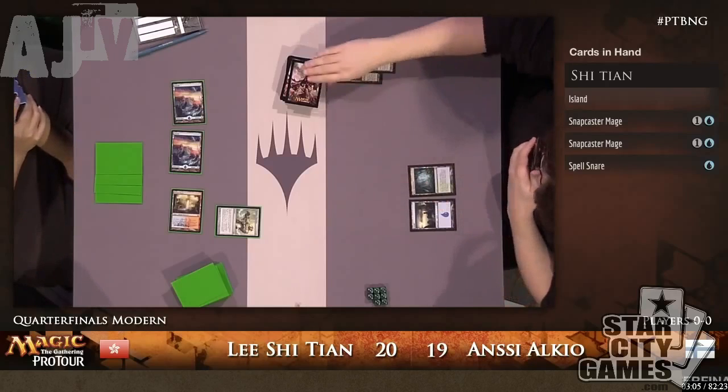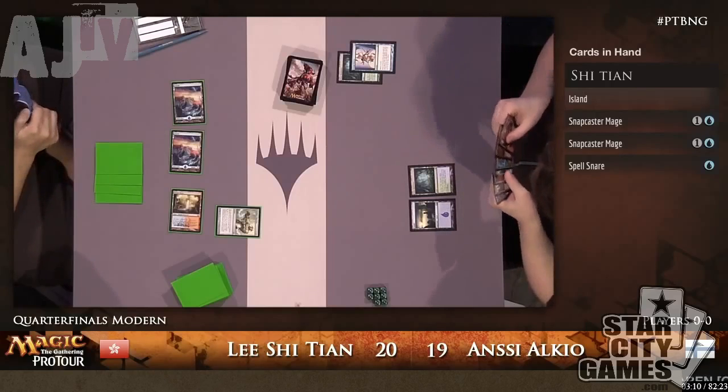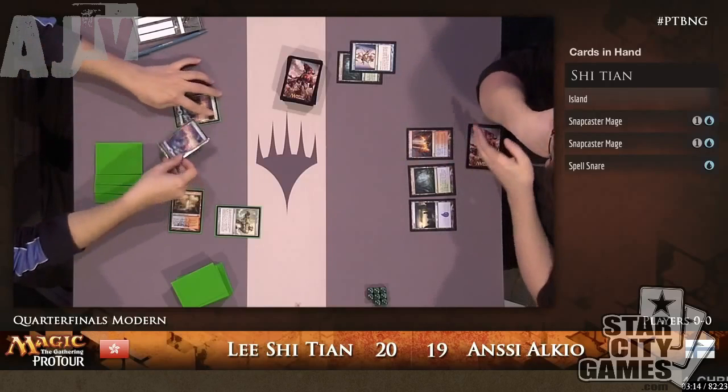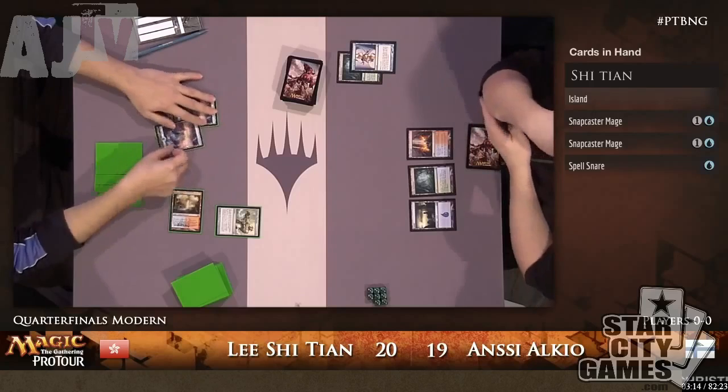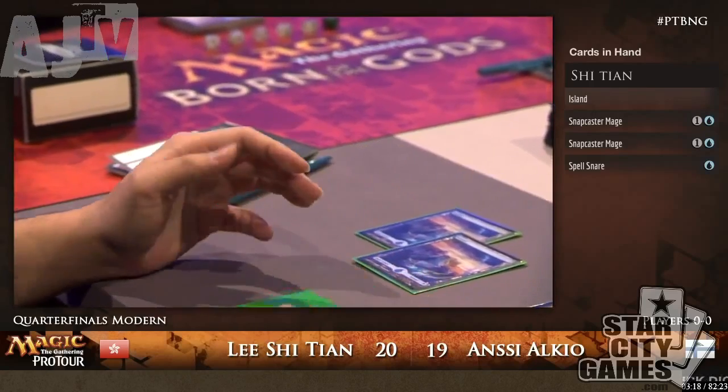So even if you're willing to take the risk of that being slightly unprofitable, if you believe that it is, your downside is pretty low, right? It gets remanded. It's kind of a break-even exchange at worst. And then if he doesn't have remand, then you have a Shackles already in play, and it's going to be really hard for Alkio to win from that point. So turn 3 Shackles, pretty damn good from Lee Shi Tian there.